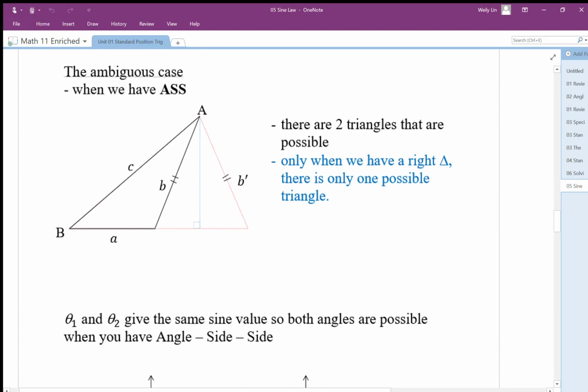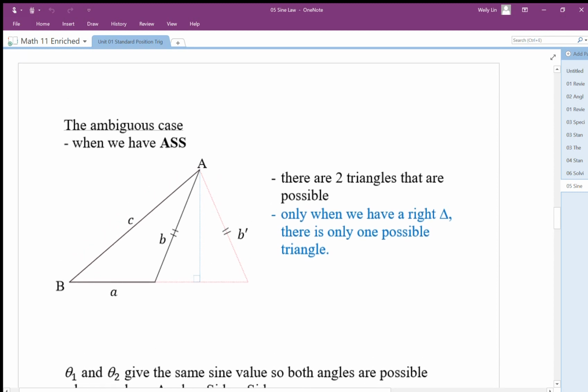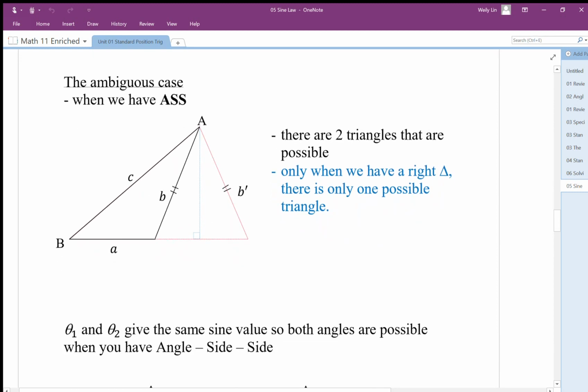So we alluded to this before, but there is this issue of the ambiguous case. Okay, so when we have angle side, so we have here, let's say that we know angle B, we know the length of side C, so maybe I'll just highlight the angle side. So the angle side is going to be this angle, this side, and this side here. We could have this angle, this length, and this length, and it could form this black triangle here. Okay, that's perfectly legitimate, and we form that one triangle.